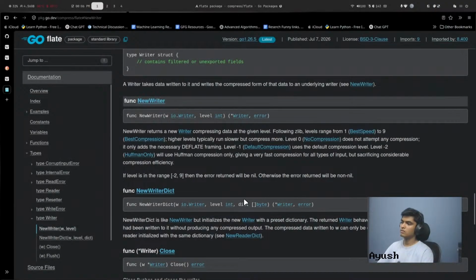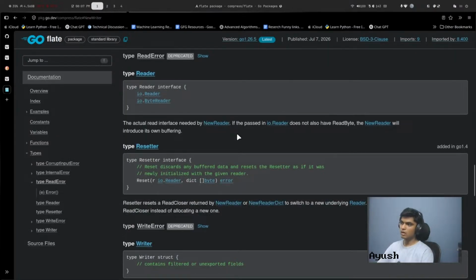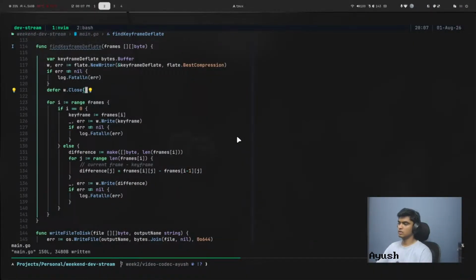Hmm. I have to check this one once. So yes, we want that file to be closed before this function returns. That is true. I think we should be good then now.